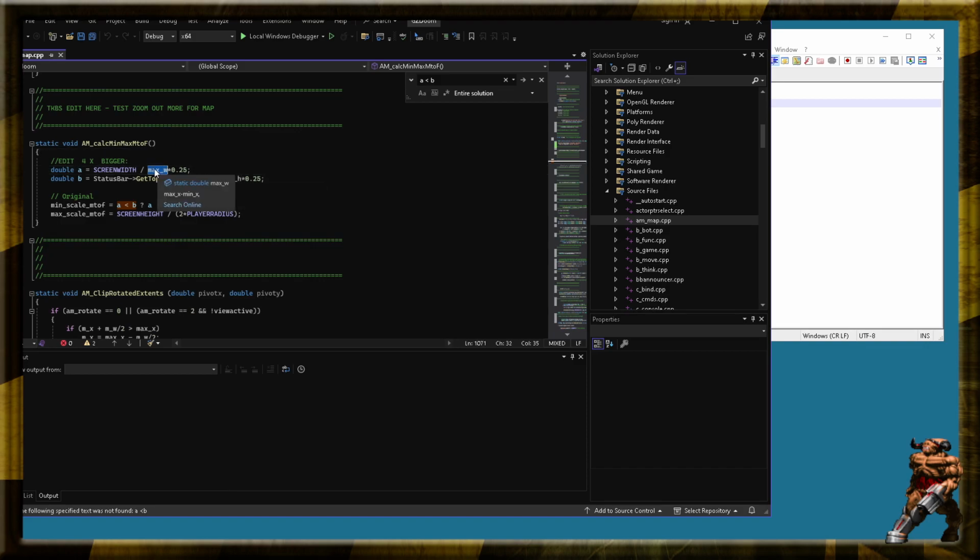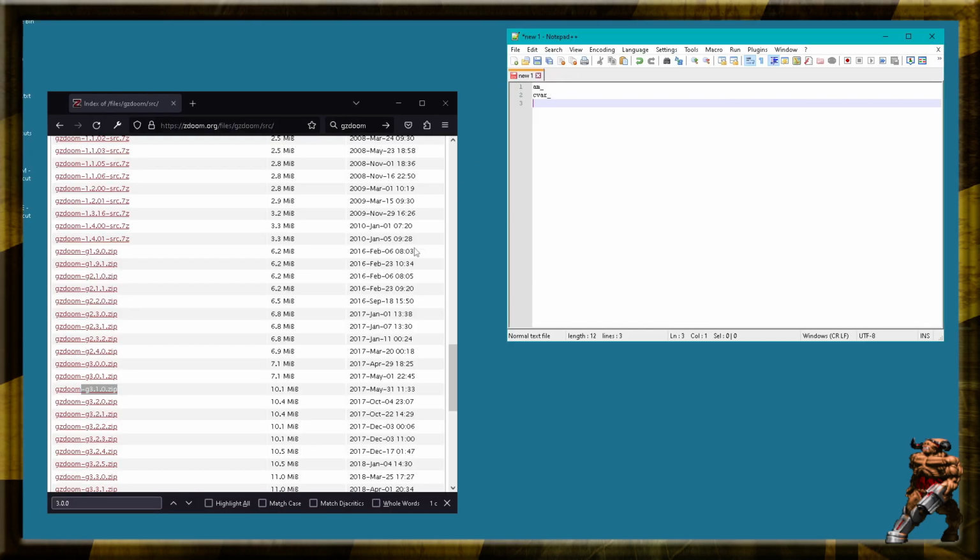Anyway, so I just changed the maximum width value, which I believe is based on either the player's or the actual width of the screen, which is independent of the screen width. So I've timesed it by 0.25, which is obviously the same as dividing it, but I don't like doing a divide. Anyway, so it's 4 times bigger. There you go. So compile that, job done.